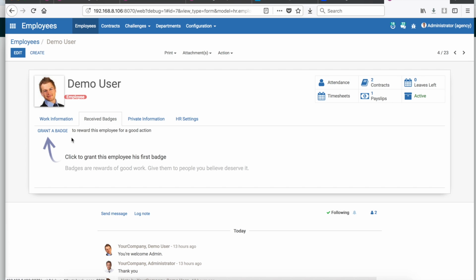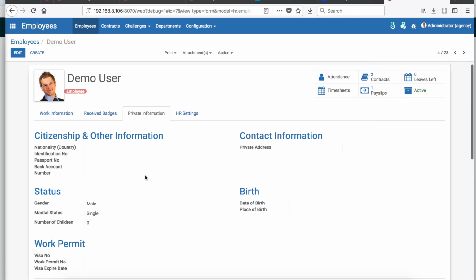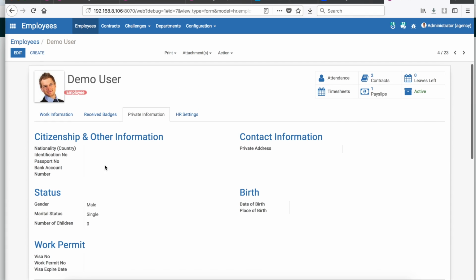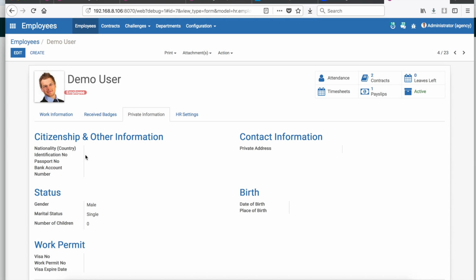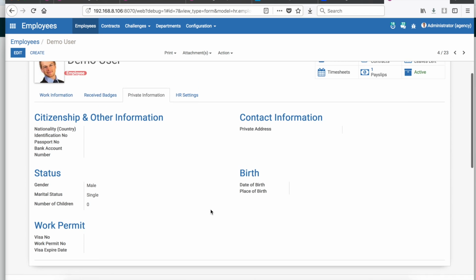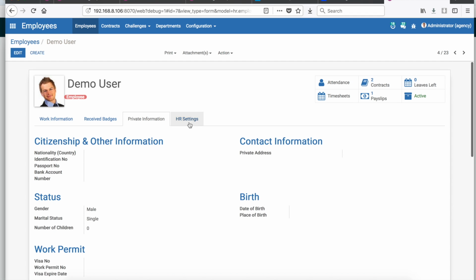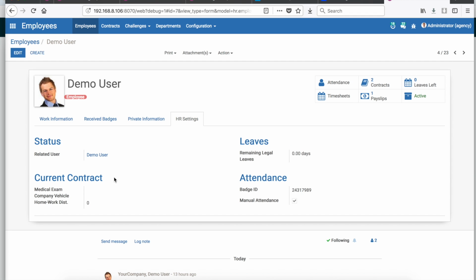Now, the badge system is a system of identifying staff who are doing well, and you want to publicly acknowledge them. All the private information of the staff, including their bank account details for salary payments, identification numbers, passport numbers, and so on, addresses, date of birth for birthday celebrations, and so on, and also HR settings.